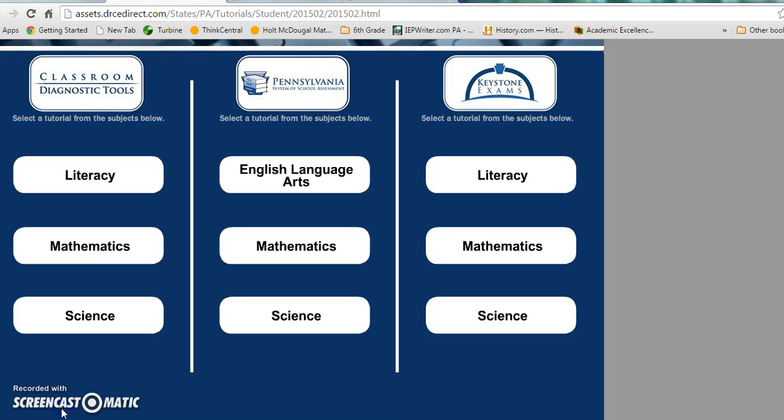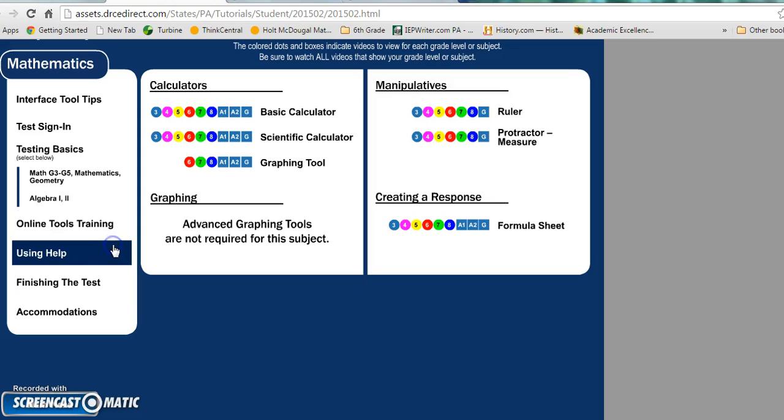Okay, I'm going to skip back to the main menu so I can show you some of the math tools that you will use. So whenever you go to take your math test, this is really, really important. There are going to be some really cool tools that you can use right within the actual test. So that would be like a calculator, there's a graphing tool, there's also a ruler, and there is a protractor and a measure. There's also a formula sheet, and there are icons at the top of the screen, and we're just going to go through each of those in the tutorial, so make sure that you pay attention so you know where to find those when you go to take the test.